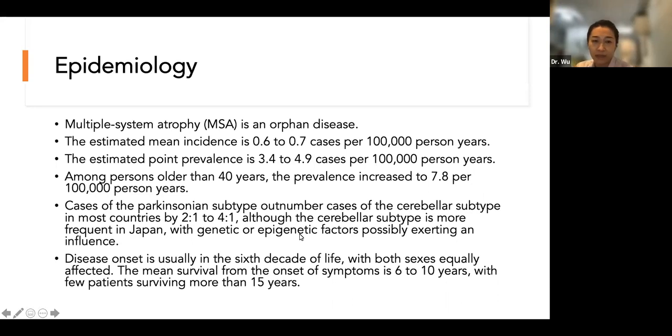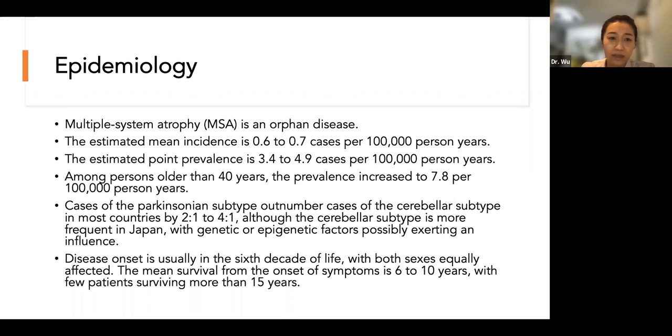Multiple system atrophy is an adult onset and fatal neurodegenerative disease. It is characterized by progressive autonomic failure and Parkinsonian features and cerebellar and pyramidal features in various combinations. It is classified as 2 types, the Parkinsonian subtype and the cerebellar subtype. The clinical presentations are variable, so sometimes MSA may be mistakenly diagnosed as other diseases, such as Parkinson's disease, or some very difficult disease like idiopathic late onset cerebellar ataxia.